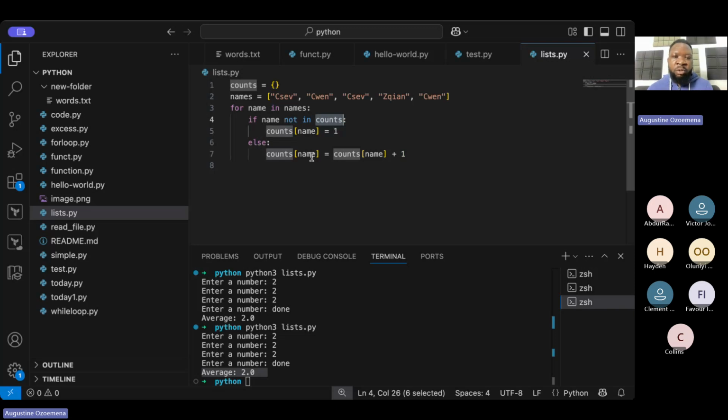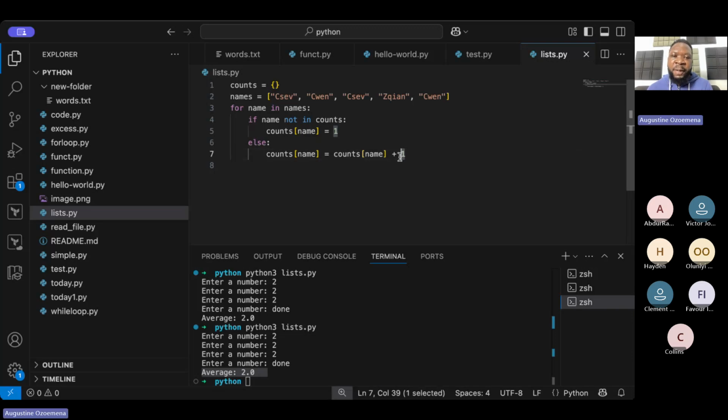It just goes to the next line, checks that item, and increments the value assigned to it before by 1.